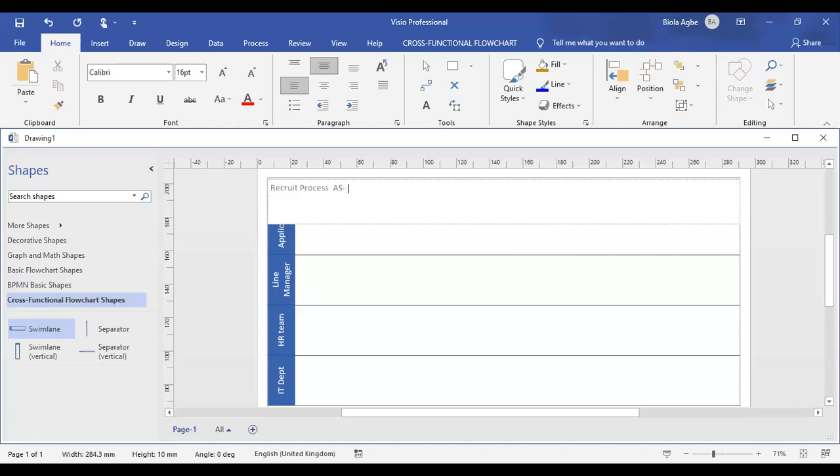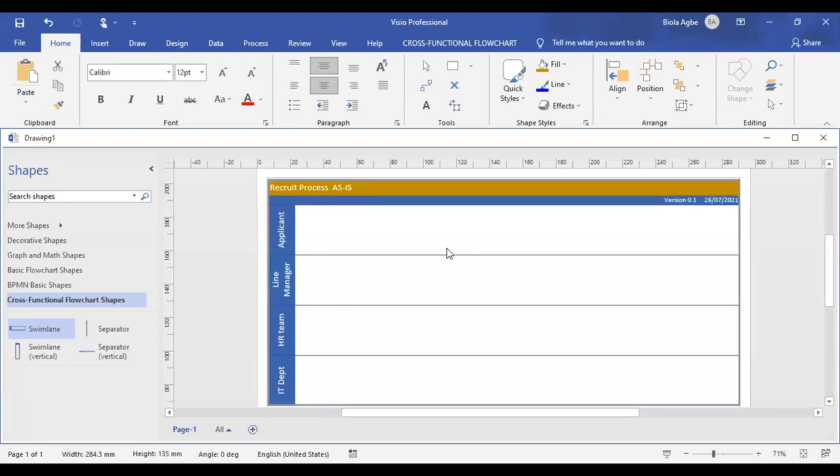So if I'm mapping my AS-IS, then I will just put my AS-IS there. When you are sending this to your stakeholder, they will be able to know whether you are talking about the current process. You could even attach 2 or 4 different process maps, but they need to be able to differentiate whether it's the TO-BE process that you are talking about or the AS-IS.